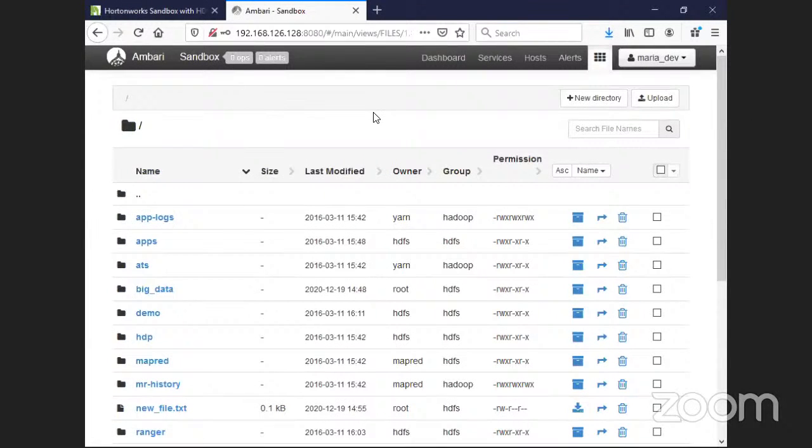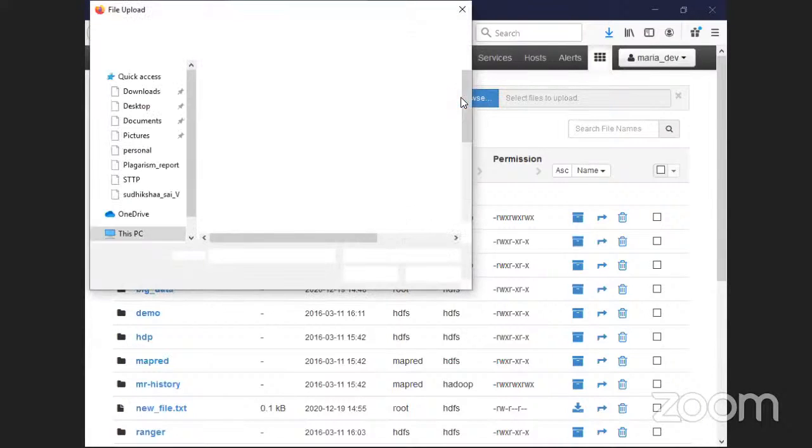So this is how you can use this environment to perform various operations, and even to upload a file with minimum effort you can do. So here you have an option for upload. If you click here, you can upload a file where you can browse from your local Windows file system and bring it.